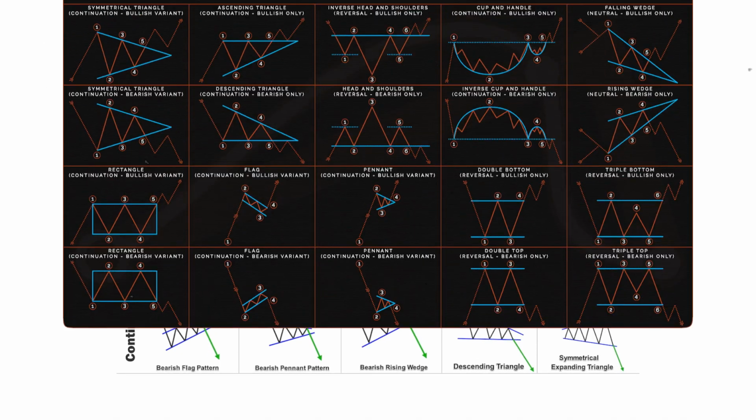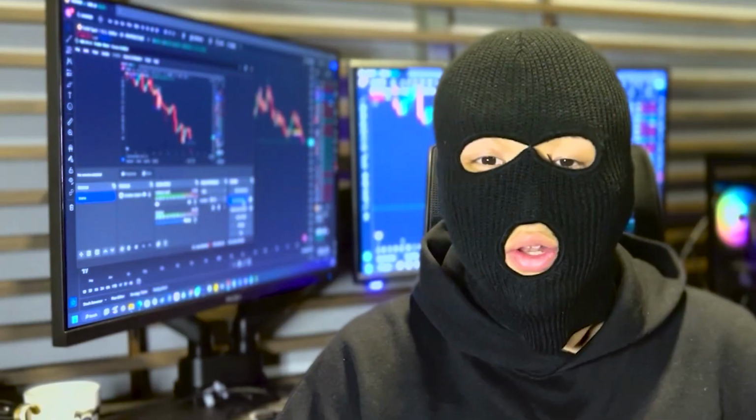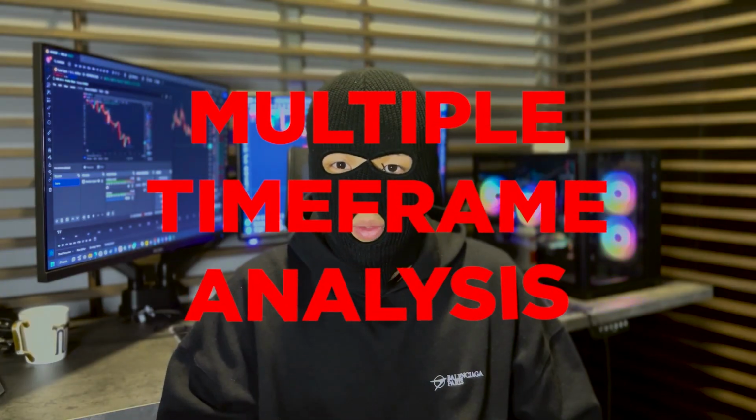You know technical analysis. You have seen hundreds or even thousands of trading patterns online. But when you actually place a trade, the pattern never ever seems to play in your favor and you end up losing the trade. This happens because you don't understand this important framework called multiple time frame analysis.